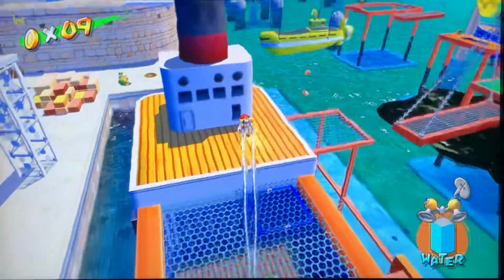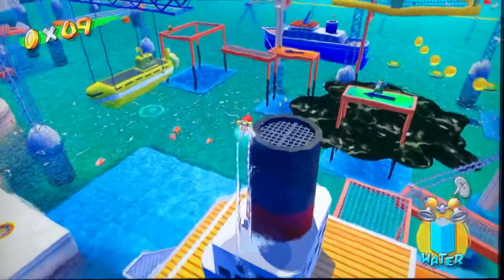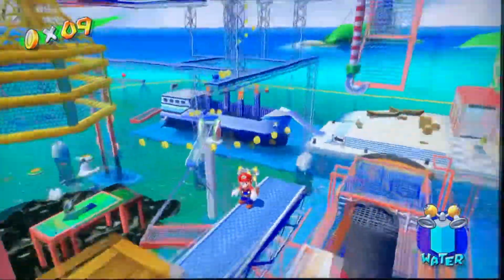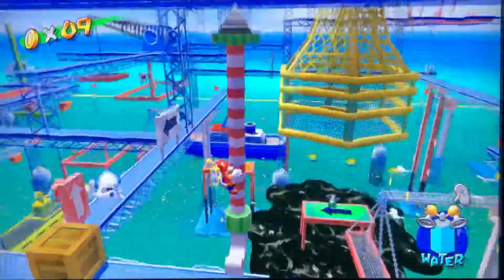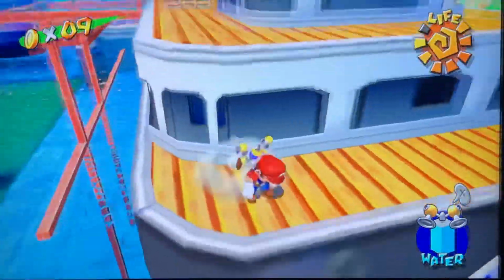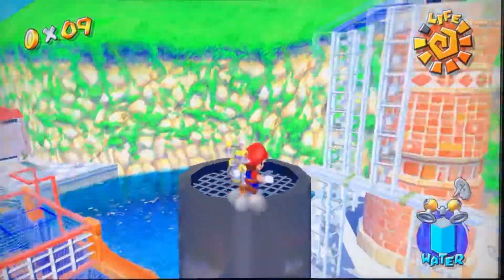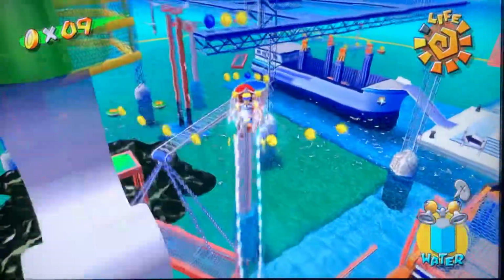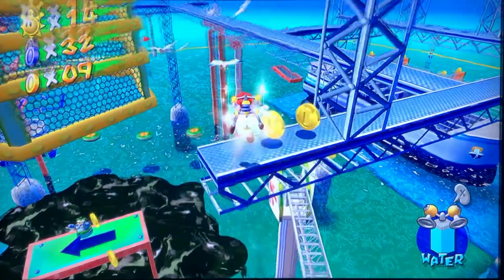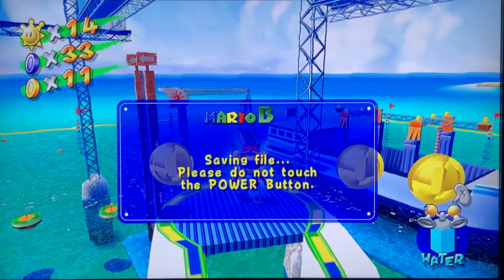But what we're actually supposed to do, for a little speedrunning trick, is climb up on top of this smokestack here, or whatever we call that for a boat. Then we're practically back up where we were. Come on, bloopers! Anyway, we'll just go over here instead. Grab a blue coin there and grab another blue coin here. They get really close to each other.